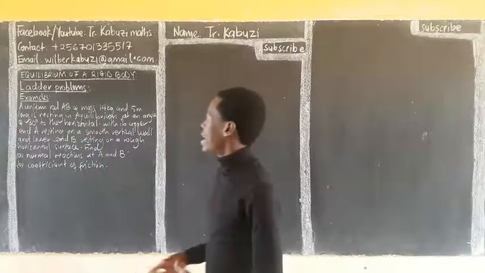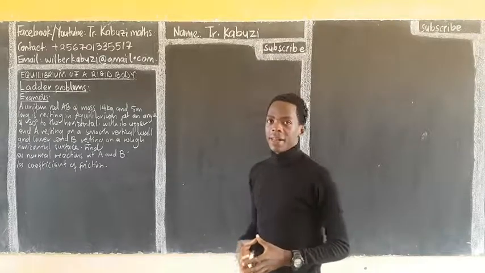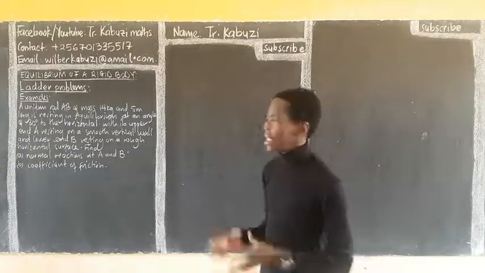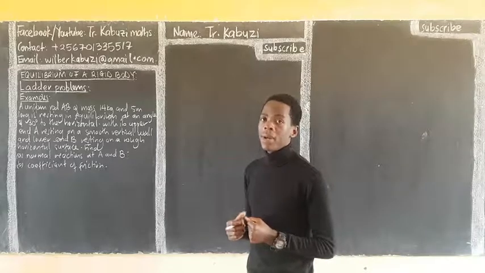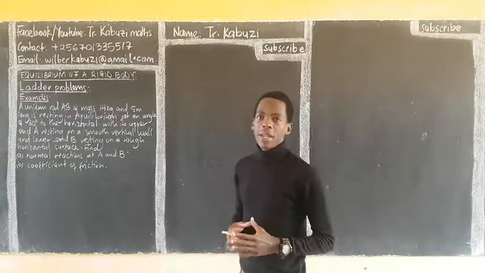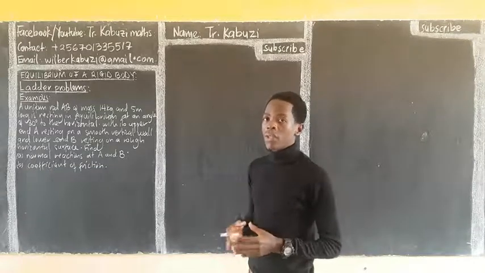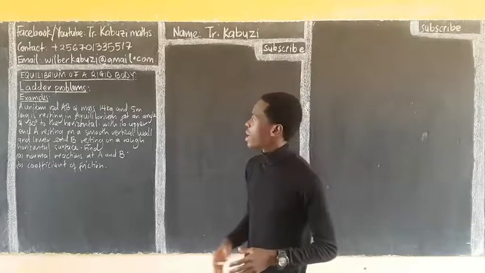Let us see another example. We are moving now to the next one. We have seen when the surfaces are free. We have seen when we have a string. Now let us see when we have some friction. A uniform load: the moment we hear uniform load, it means that the weight is going to act in the middle of that rod.